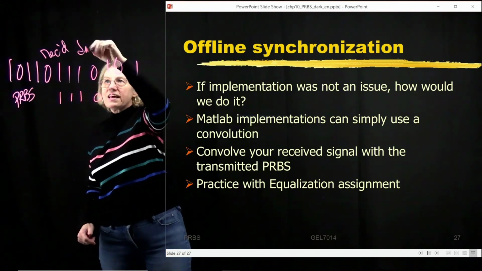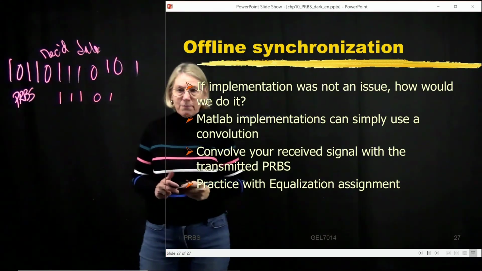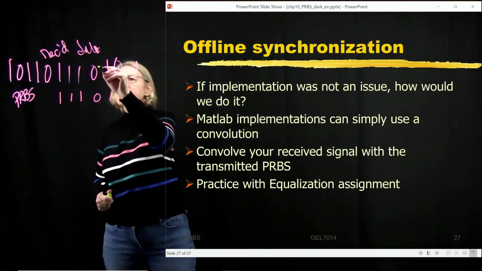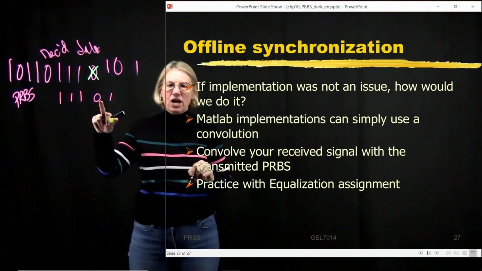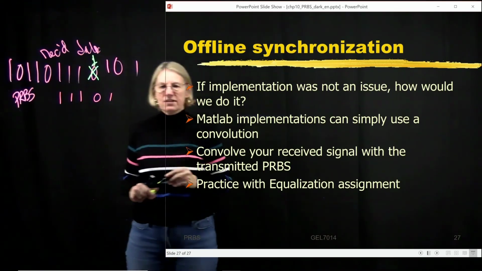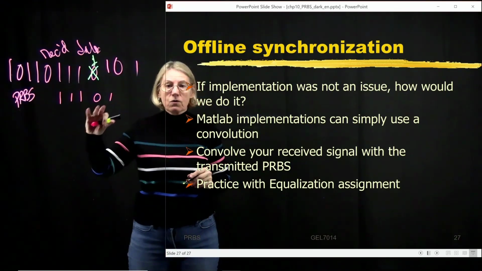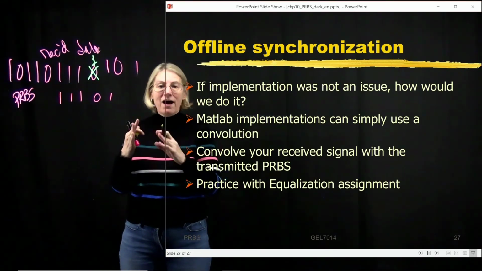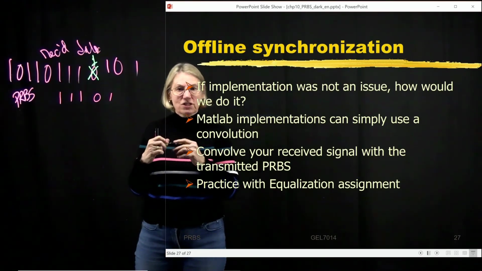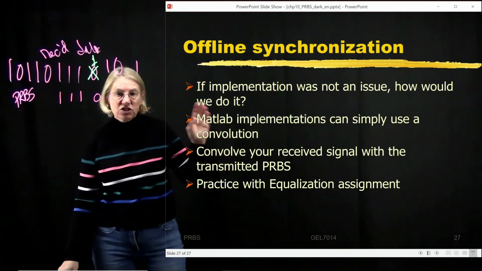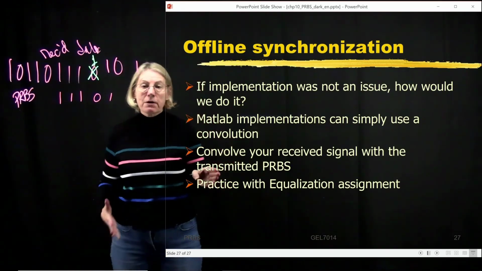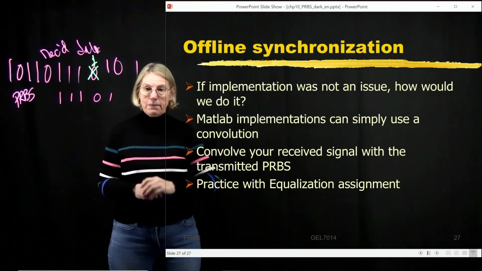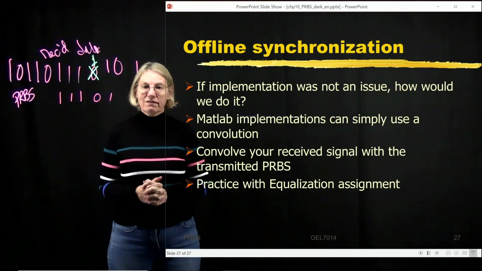But in my received data, every now and then, of course, I'm going to have an error, and it's not going to exactly match up because this will be a 1 instead of a 0. But because the autocorrelation function is so peaked, it's still going to be very obvious when I get the right synchronization. So I encourage you to have a look at it, and some of the assignment will be to identify what's going on in the code so that you can use the PRBS in order to estimate the bit error rate.